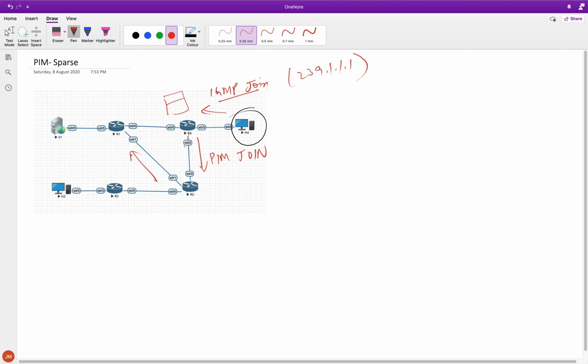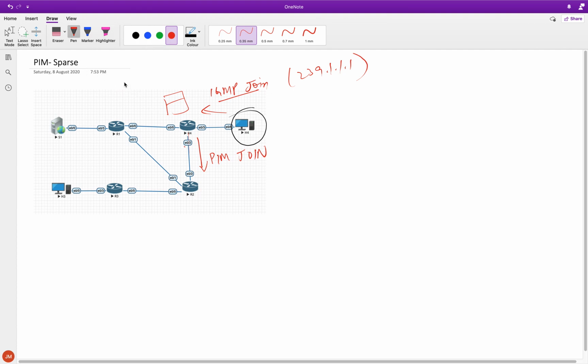In this case, the source is here, so it's going to send a PIM join towards R1. We'll see that workflow later in the captures. Actually, it's not going to obviously send it immediately, because let me just get rid of that, otherwise it's going to cause confusion. So the PIM joins are sent towards the RP. So now R2 basically knows that someone is interested.